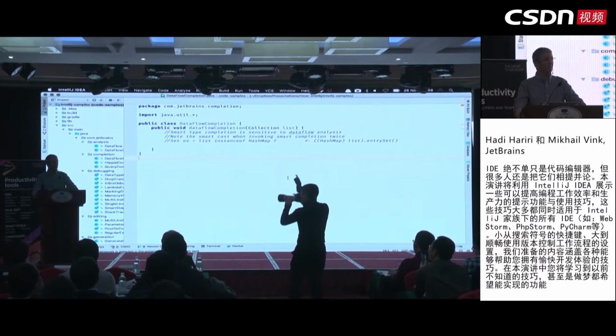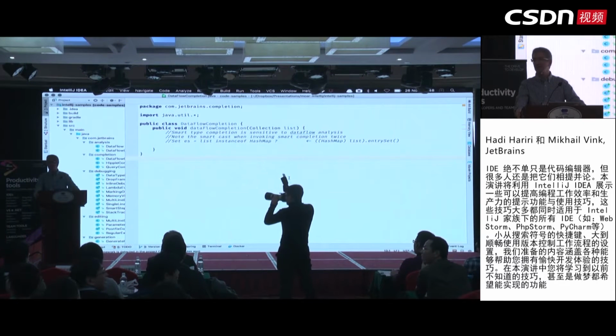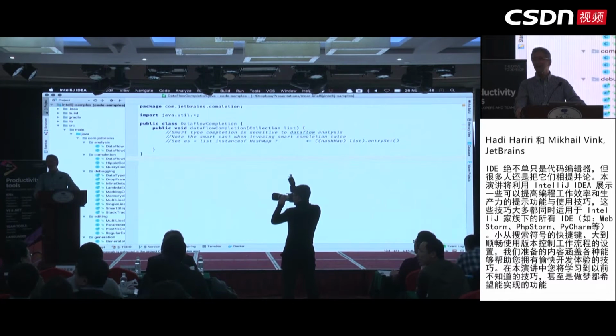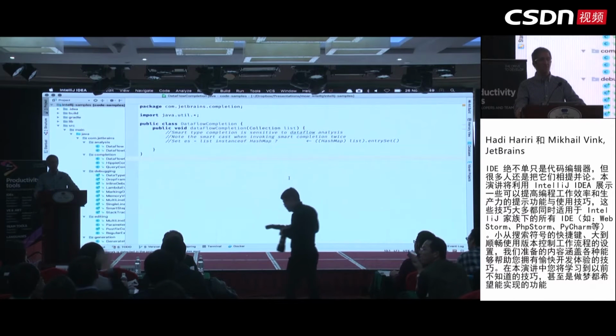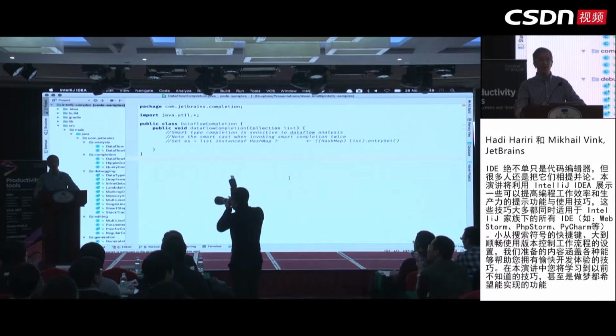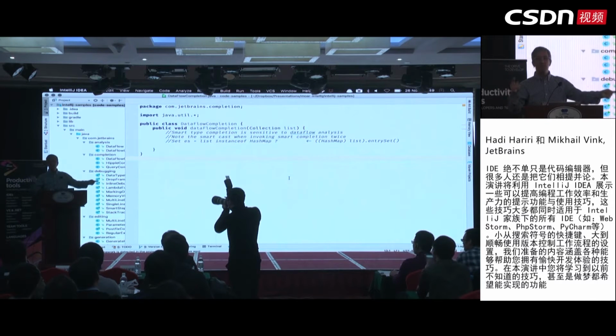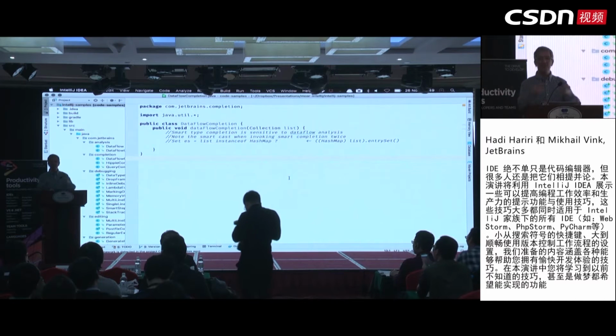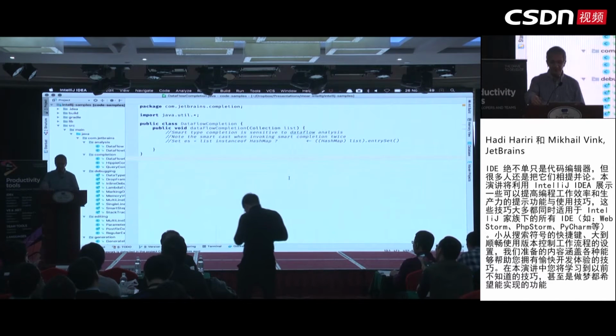How many are using NetBeans? Did I see one person put up their hand? Okay, don't be shy. What about Vim? Emacs? Okay, so now the Vim people can stop fighting with the Emacs people. Now you know who you are, okay?